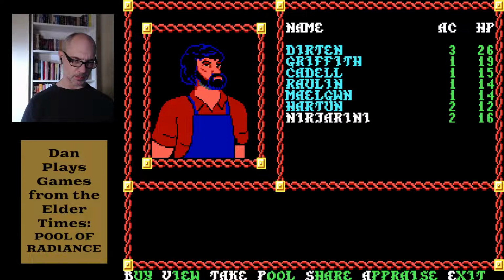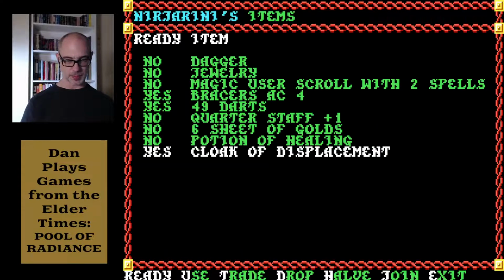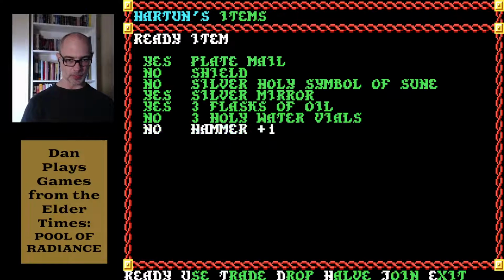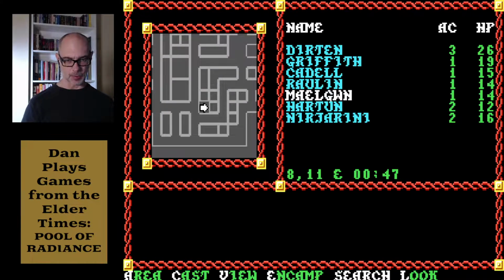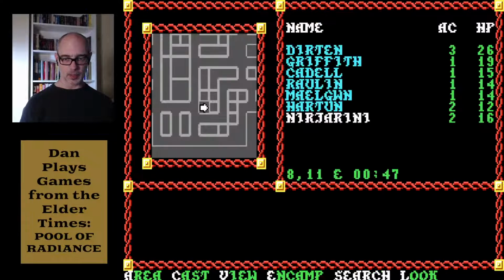Is that it? I think that's everything I got, right? So, share the money back out. I'm going to briefly check my move rates because sometimes the money makes that go bad. Good enough. Okay, so I think I'm okay. Everybody's currently carrying around 100 platinum pieces.